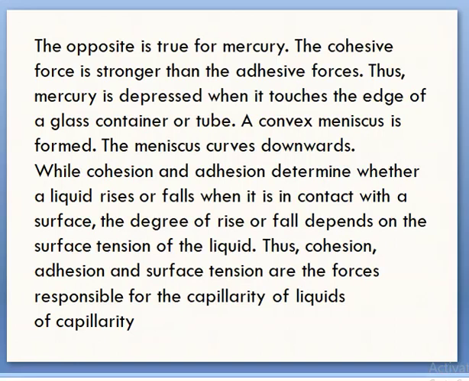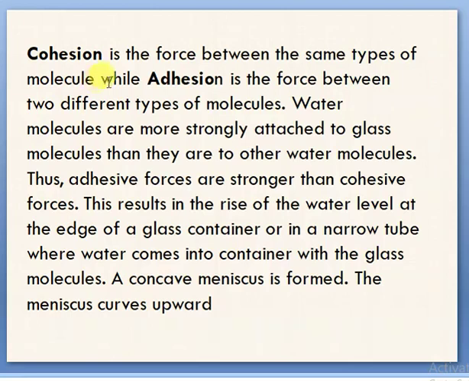Now, let's see what we mean by this force of cohesion and force of adhesion, where we say that the rise in the level of liquid depends on these forces. Cohesion is the force between the same type of molecules, while adhesion is the force between two different types of molecules. When you have the same type of molecule, the force that exists there is the force of cohesion. For example, mercury.